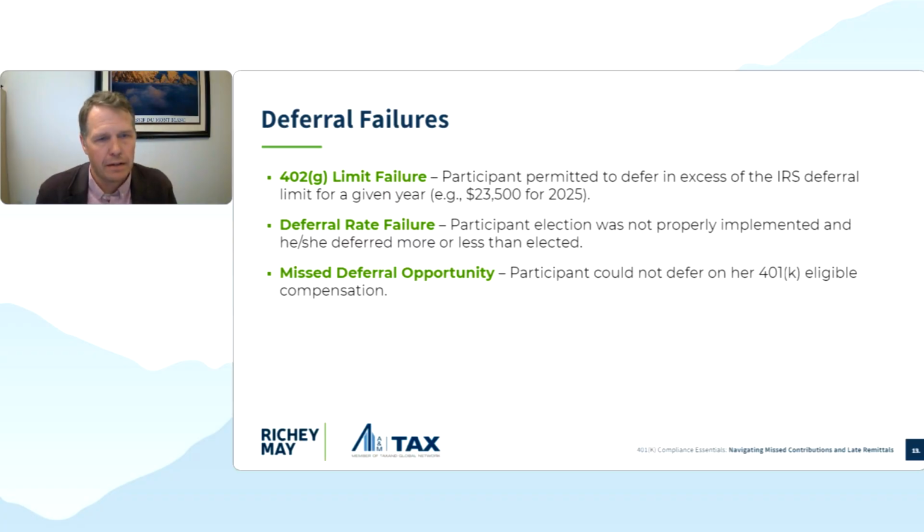Final deferral failure that we have listed out here, we see these come in all different shapes, sizes. As I said, we've seen it all, but we see something new every day is maybe a way to think about this. Missed deferral opportunities. This is a situation where enrollment does not work appropriately. And these can, like I said, have a few different shapes and sizes.